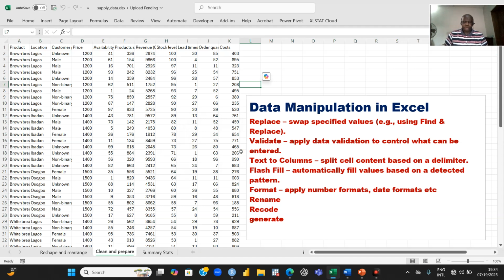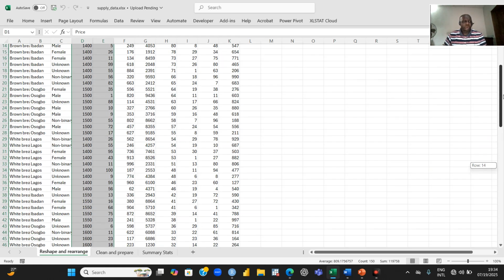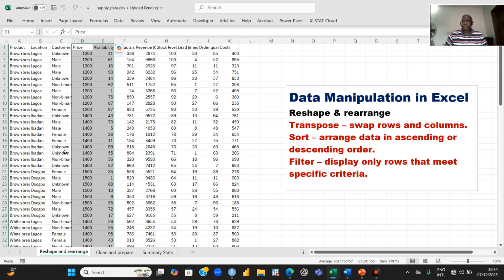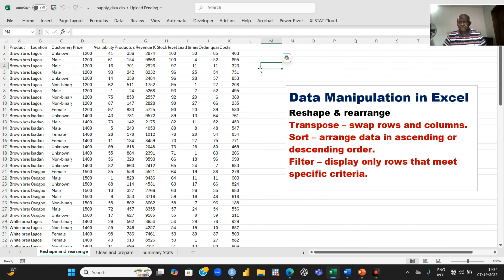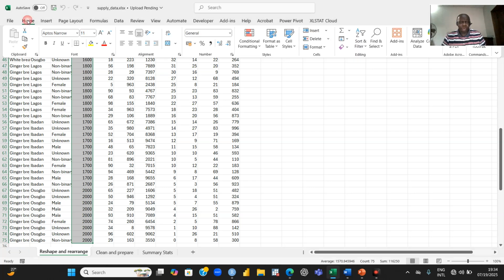And that takes us to sorting. Sorting is arranging data in ascending or descending order. Let us do that for the price. Select the price, and to sort, click Home here.